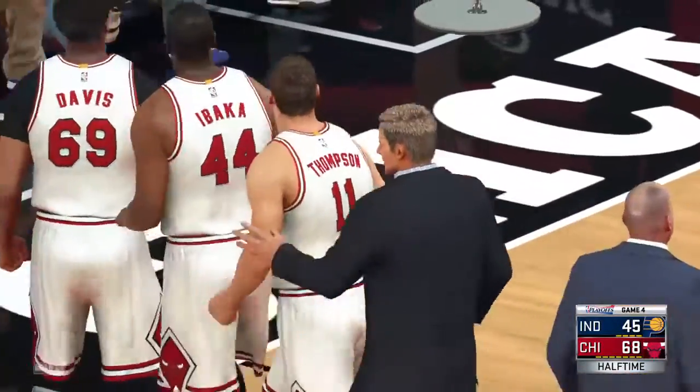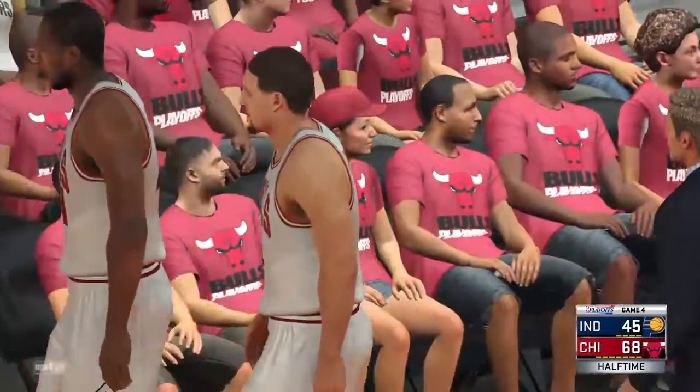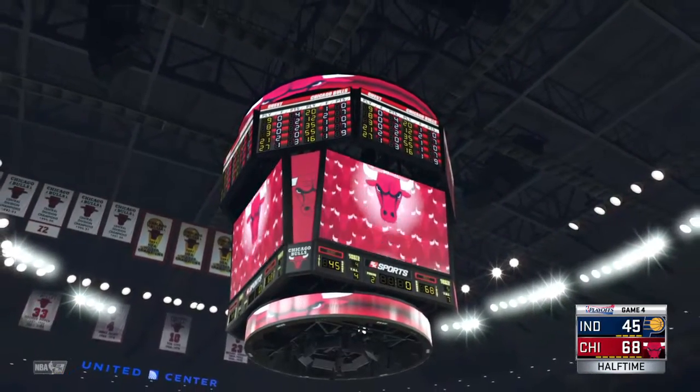So as we conclude the first half, so far it's clearly one-sided. It's the Bulls running away with it. And now we'll send it over to David Aldridge, who is standing by courtside. David.